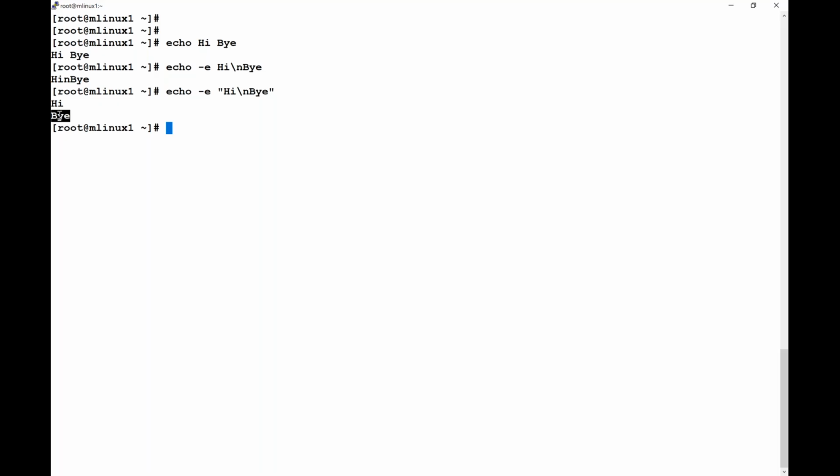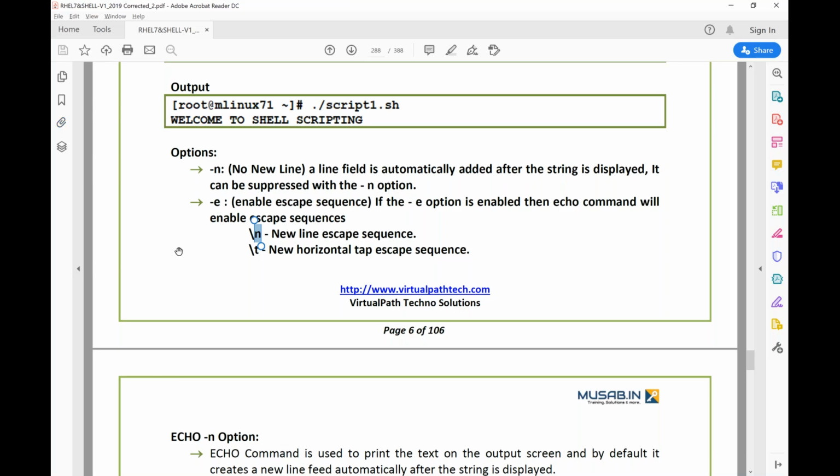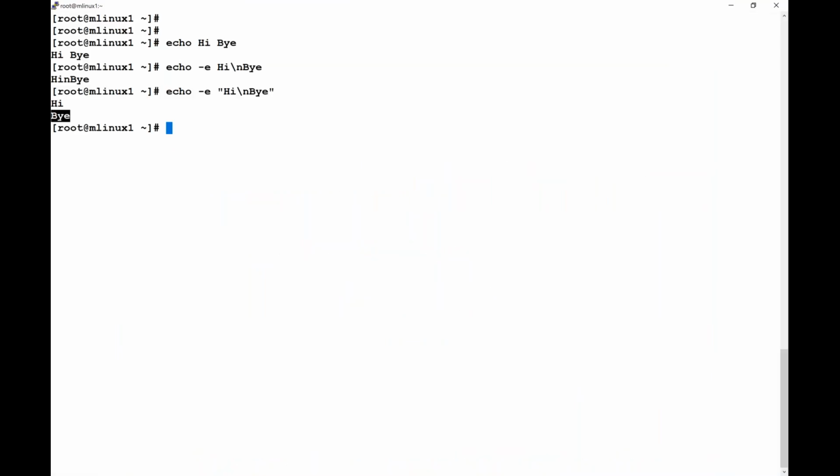Same way, suppose I'm creating an employee table where I want employee name, employee ID, employee email address, employee mobile phone number. So between each field, I need some good space. Between employee name and employee ID, I want to add some good space, tab space. So how can I use tab space between two fields? You can go for \t. \t will give you tab space.